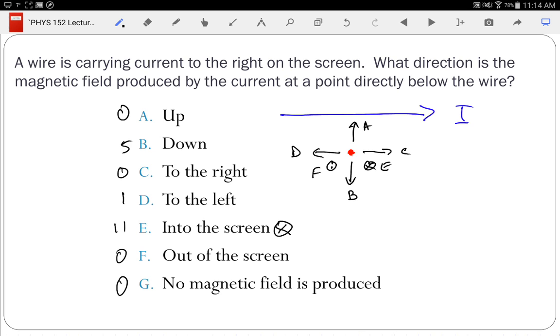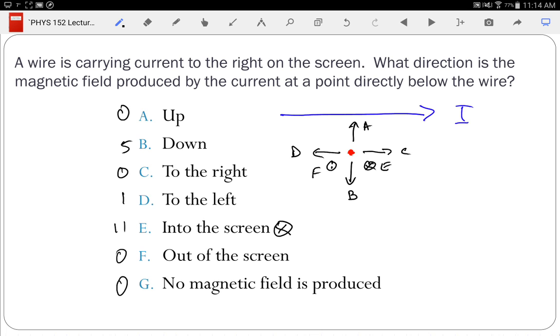I suppose they got that. Yeah, they must have just said opposite direction of current. But that is not the way it works. The magnetic field is not parallel or anti-parallel to current. So it wouldn't be either to the left or to the right. It's perpendicular to the current.